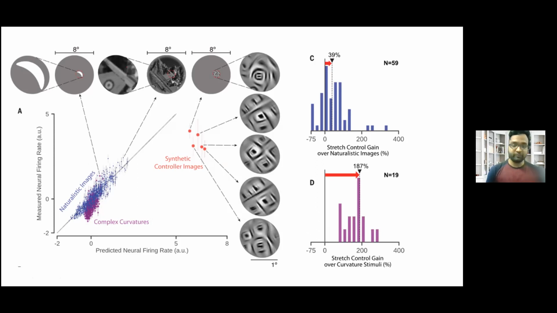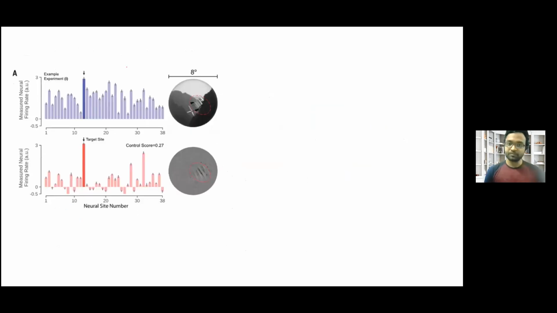And so here they generated images which have very high activity for a large number of classes, I mean, for a large number of neurons. But now they wanted to understand whether they can activate a single neuron using images. Traditionally, if you want to activate a given region in the brain, you have to do electrical stimulation. But can we use a non-invasive approach, like showing an image, to activate this particular neuron or not? And they were successful in doing that as well.